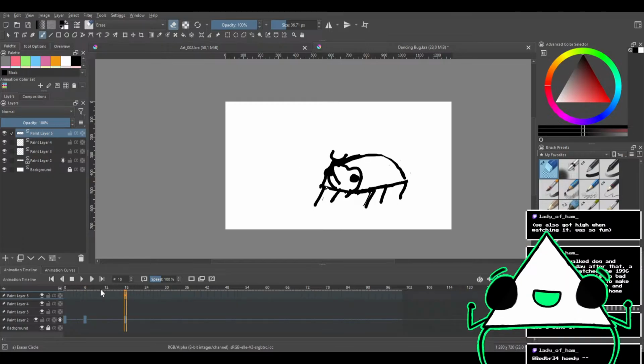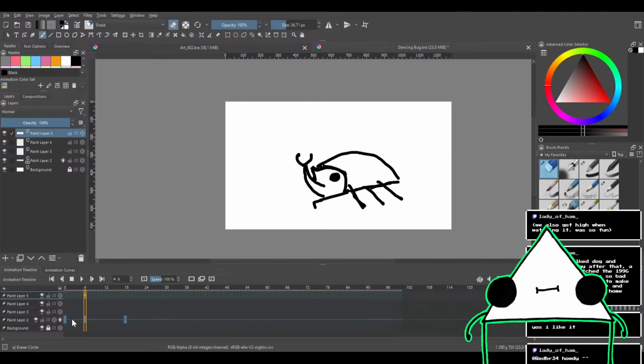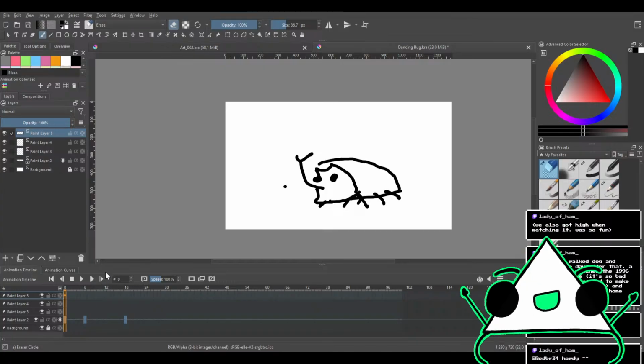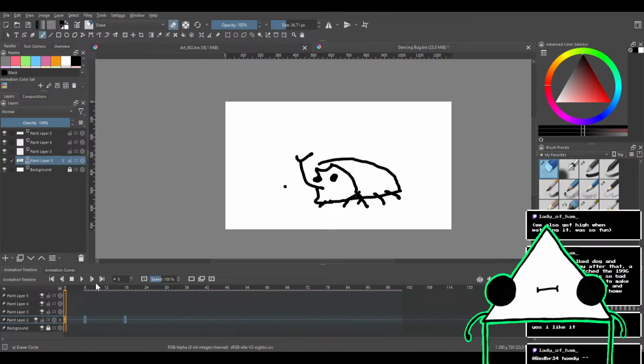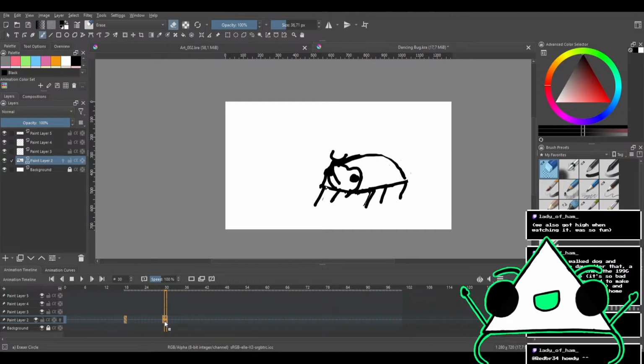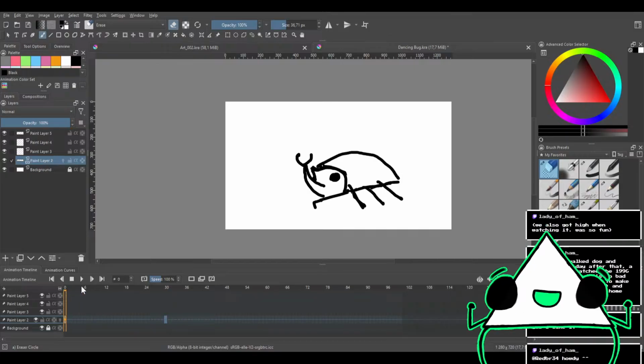So we just need frames in between here and here. I don't like this frame. I'm getting rid of this frame. We remove you. Remove the keyframe. This is our starting keyframe. I think it's around 30.